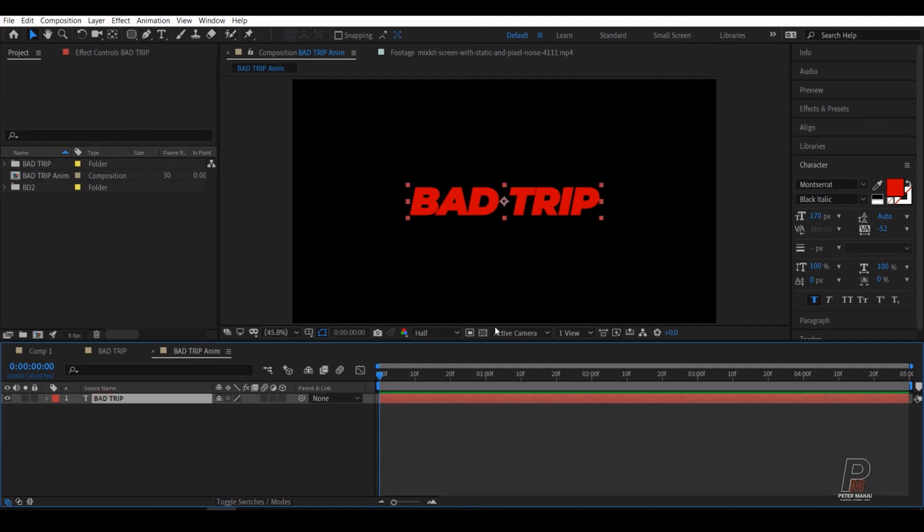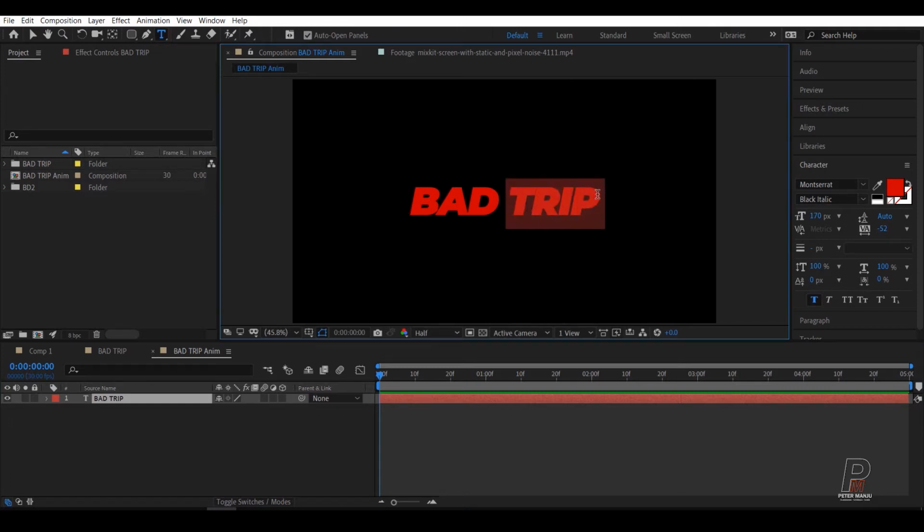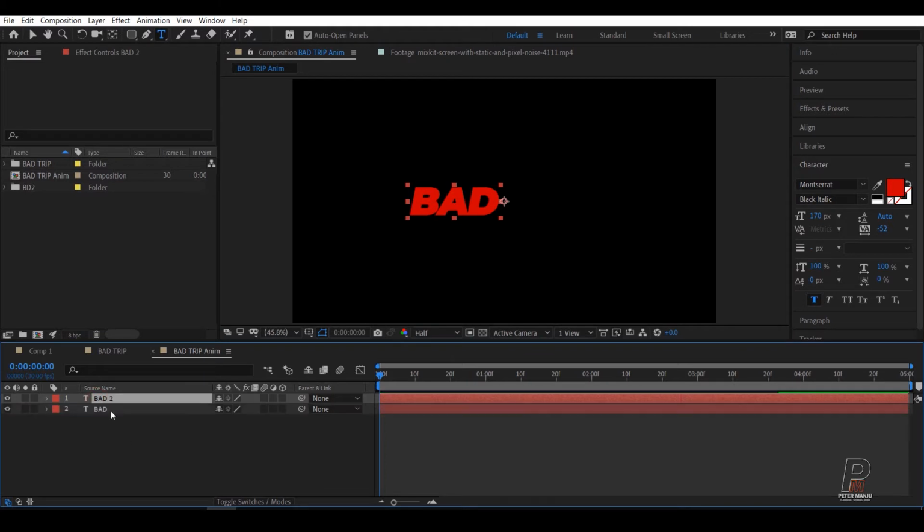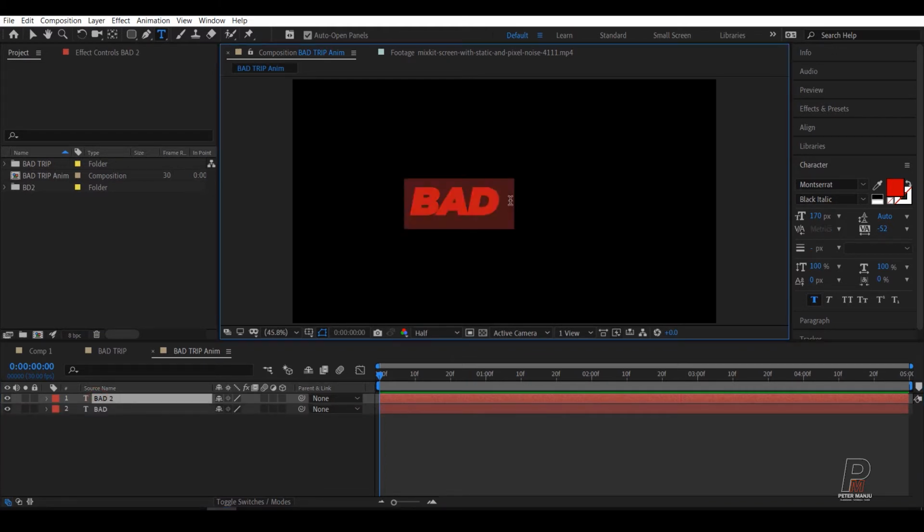I'm going to click on this one, go to the text tool and remove Trip. Then I'm going to duplicate that, come here and type Trip. Then press the space bar until it fits exactly in the same position. So this is the position there.